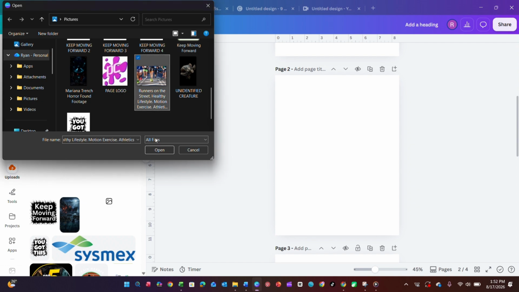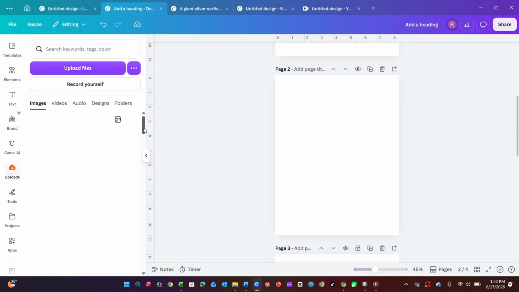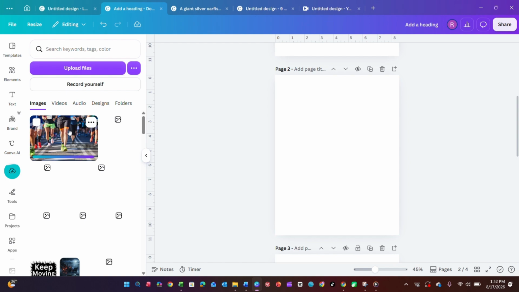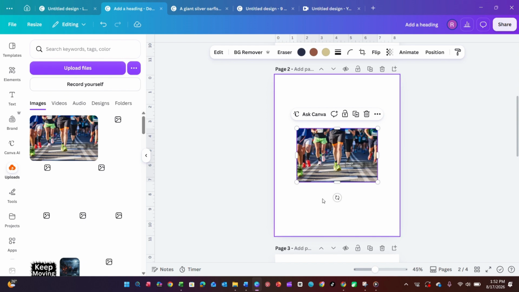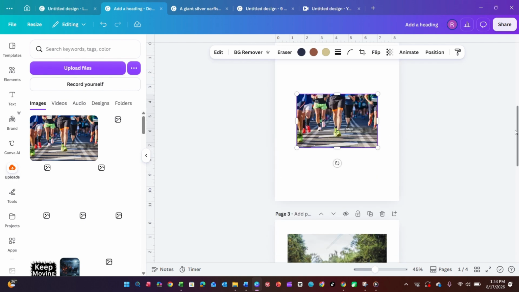So you can select this. So yeah, you can have that as a motivational photo indicating that these people are running. It's an athletic event. So you can mix it with the text to indicate a title relating to it, so long as the text relates with the photo. And yeah, you can just simply drag and drop like that.